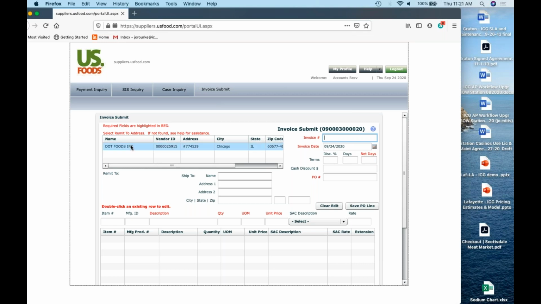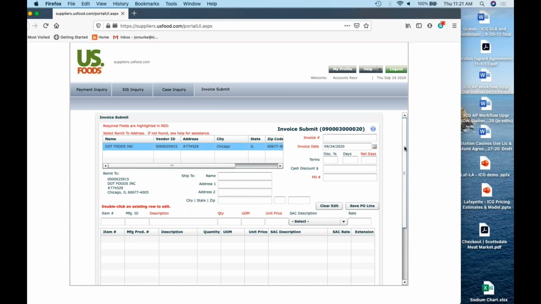So obviously, I've logged in, and interestingly, Lynn was just showing you an inquiry from Dot Foods, and Dot Foods and US Foods have a relationship, and Dot Foods is coming through the portal now, and then you'll see when their name comes up, and it knows from the login, obviously, who it is. So it's Dot Foods. I go ahead and click on that, and what it's going to do here is give a list of remit-tos. In this case, obviously, there's only one remit-to address that Dot uses. But a lot of folks have multiple remit-to addresses. So once the name comes up, we know who it is. They can select which one, and it'll populate that in the field.